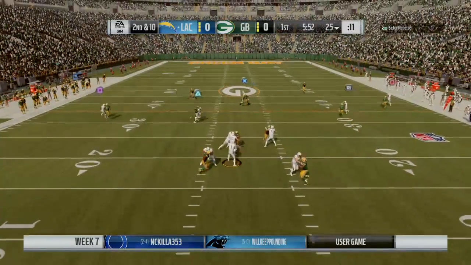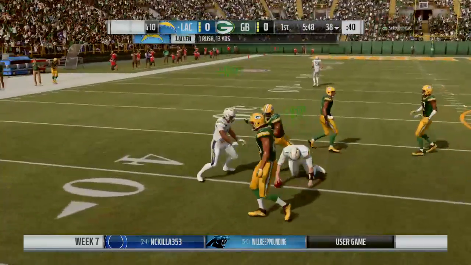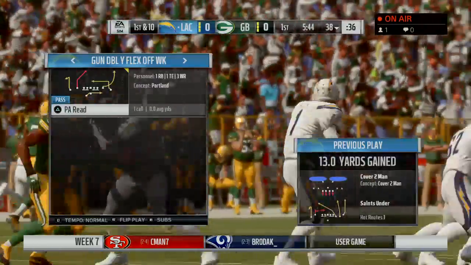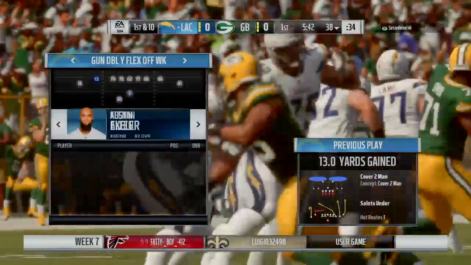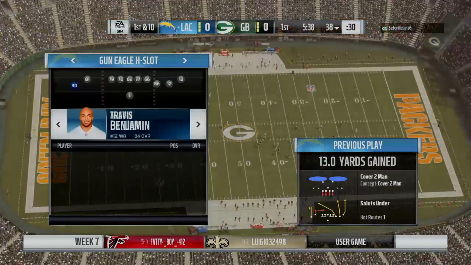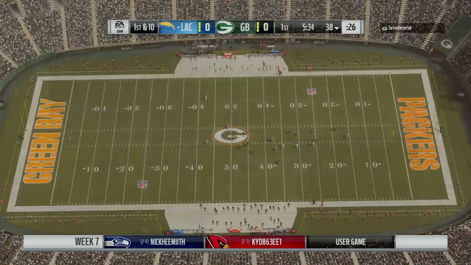Back to the air on second down. It's Allen. And he's got some space here. And he'll slide down to avoid the contact. That one good for 13 and a Charger first. Partner, he was going through his progressions. Not there, not there. After about the third one, he decided he better pull it down and run for it. And he slides down and avoids the hit for good measure.